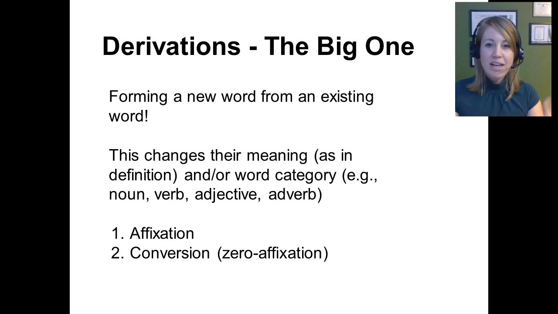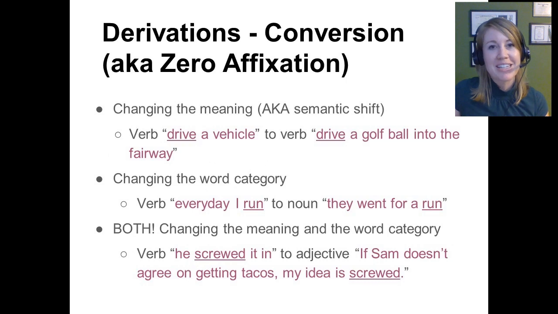So again, we're looking at this category called derivations when we take an existing word in our language and we create a new word from it. And there's two ways we do that. One way is affixation and one way is conversion. Let's discuss those two again. Even though we discussed it before spring break, I want to discuss it a little more. So derivations, conversion. Let's start with conversion, which is zero affixation. And you'll understand what zero affixation means by the end of this lecture.